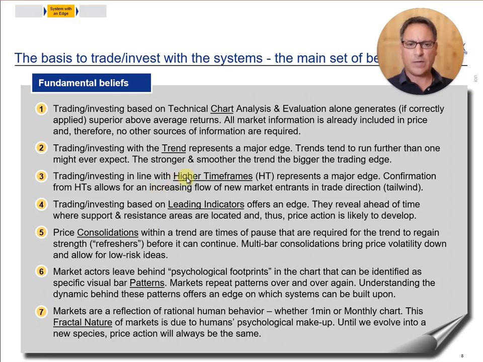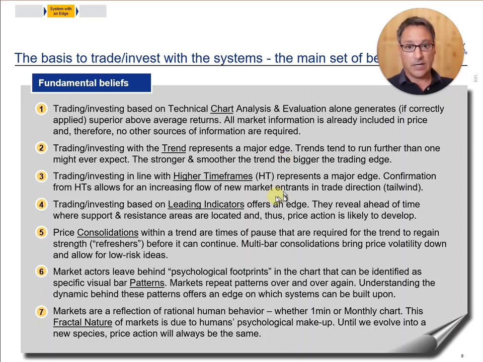Trading investing with higher time frames represents a major edge. So let's say there's a pattern on a 5-minute YM chart. We're not only looking at the YM. We have rules for that, clear, right? But we also have rules for one time frame higher, the 15-minute chart. We've got rules for 2 time frames higher, and we're looking at the 60-minute chart as well, right? This is our 4 time frame layout. Whenever we take a pattern, we're looking at 4 charts to see whether the rules are fulfilled.